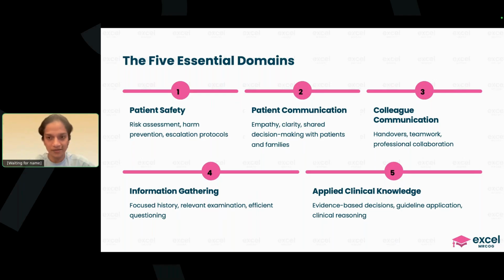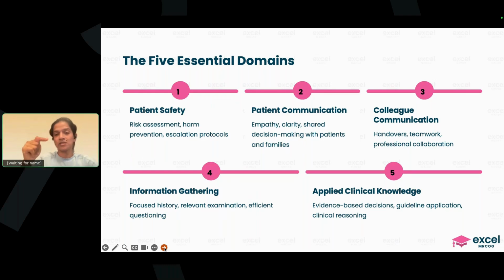because there are very few points. It's about which other people or personnel you are involving in the patient care or the patient's management. That is what is being assessed in communication with colleagues. All right. So it's important that you note that it's easy to score. At the same time, it is easy to lose. Always note the domains that are covered.